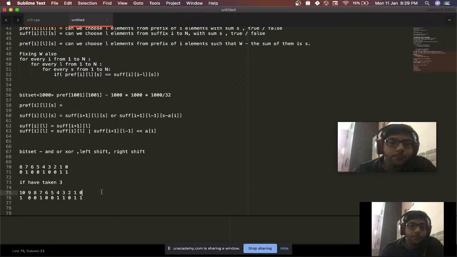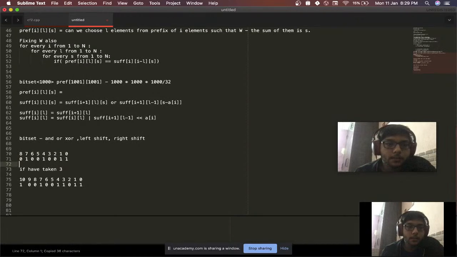Okay, so how did we reach this bit set from this bit set? This is the way actually. What this is doing is adding AI, in our case 3. This is shifting everything by 3 bits. All of the bit set got shifted by 3 bits.